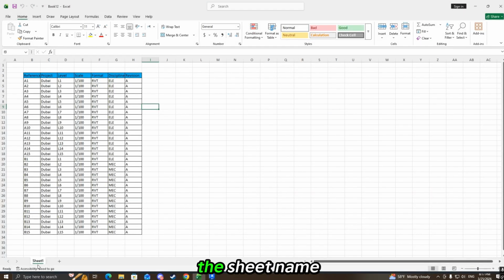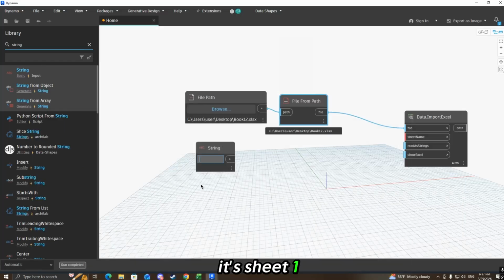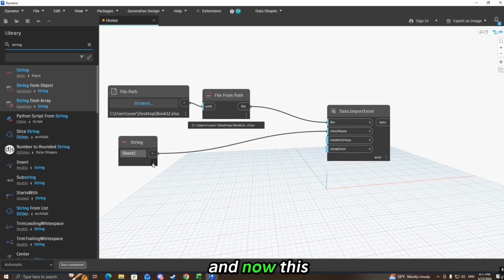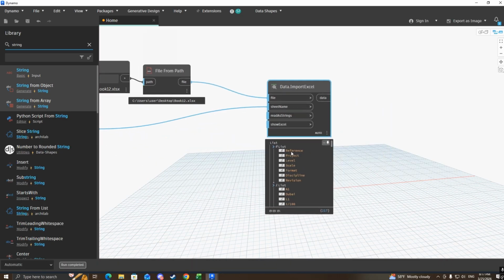Look here at the sheet name, it's Sheet1. Be sure to have the first letter as a capital letter, because it is case sensitive. So put Sheet1 here. These are texts. Now that we have loaded everything, we can see our result here.